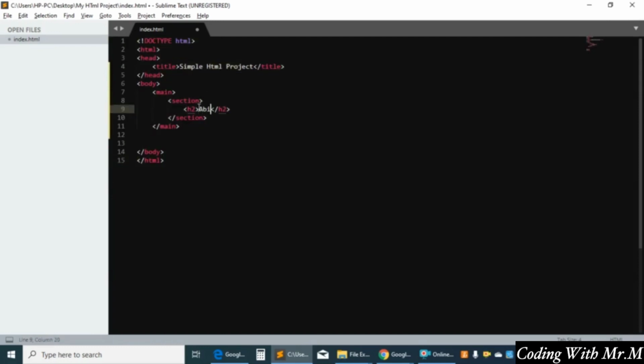Firstly, create the about page. Okay, so that's our first section.